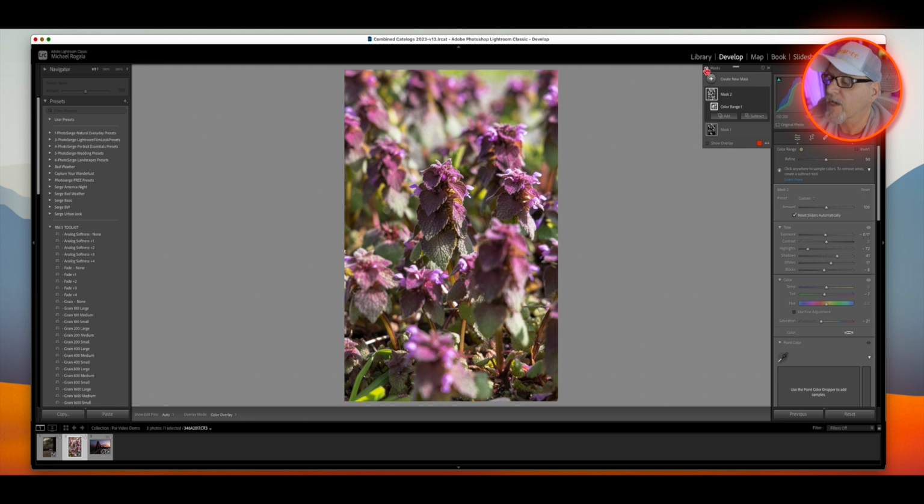Here's both masks together, before and after. Before and after. And again, you can go in and tweak it using your global settings if you want. You can use different kinds of masks. In this particular photo, you could probably do a subject mask. Maybe just choose a certain one of the flowers if you want to.